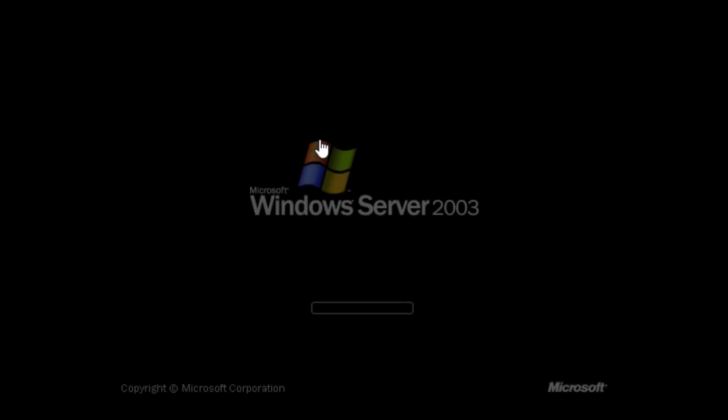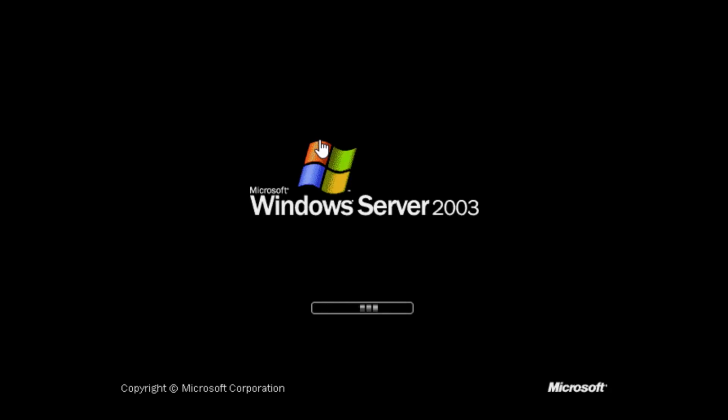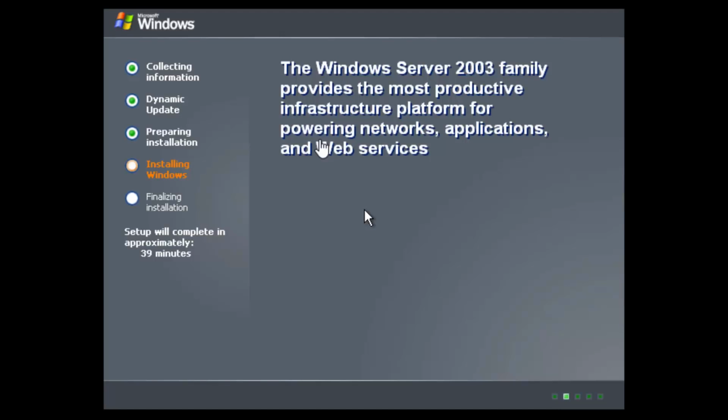And once we do that, from now on, it's probably going to look very similar to any Windows XP style setup. You see, we have a sort of Windows XP style boot screen. It just says Windows Server 2003. And we're going to get to a screen that looks just like the XP setup, but it's in gray, as you're going to see here. Yeah, just to indicate that it's a server instead of Windows XP. But this can take a while, especially since this is the Enterprise version where it has a lot more stuff to install.